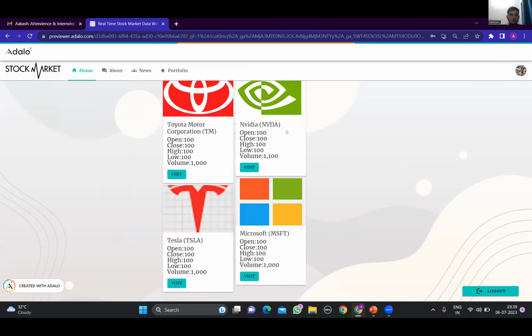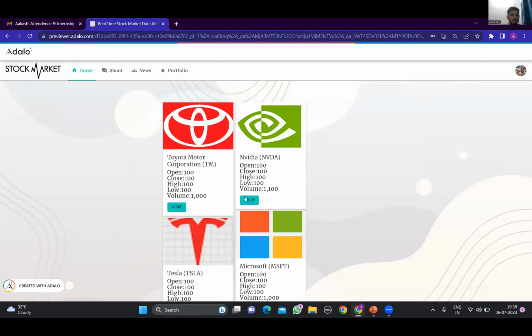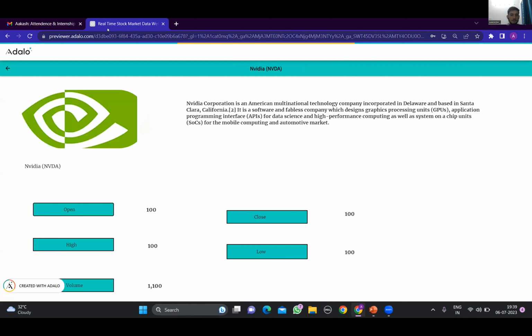And now these are all the stocks, and you can visit a particular stock from here. Let's say you visit the Tata Motors stock. Once you visit, you can see this is the information for the stock, and this is other information regarding the stock, different parameters of the stock. You can read these values from here. Like, you can visit any stock from there.